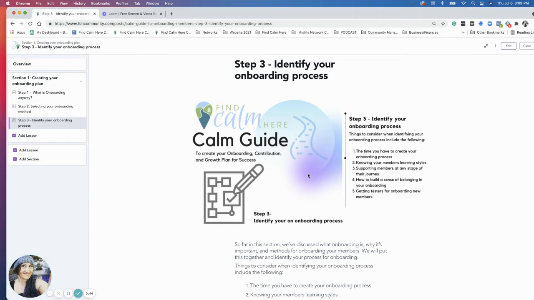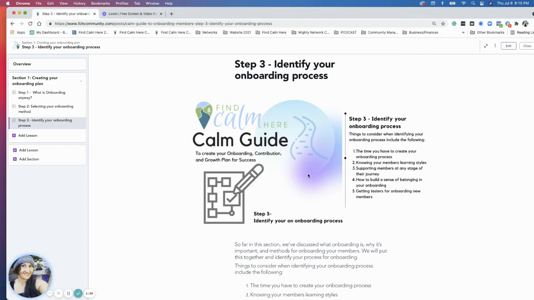First, what time do you have to create the onboarding process? How can you block this out into easier chunks of time for yourself? Maybe just sit down on a Sunday and write out some thoughts after you've watched the last two videos or read the last two steps. How much time would it take you to do whatever the step is, whether it's the concierge, the videos, a guide, or some kind of orientation manual? How long is it going to take you to create this content, whatever that means for you? Just think about that.